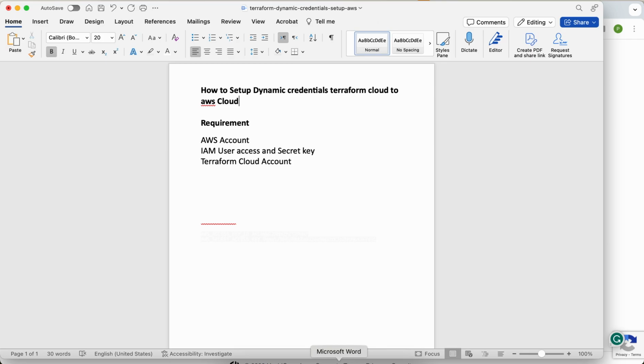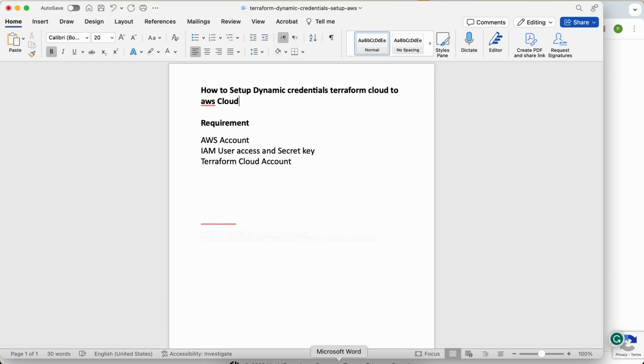It means we will use a one-time access key and secret key. Once we set up all the configuration, we will delete the access key and secret key from the AWS console and Terraform Cloud configurations. It will work on a dynamic basis. Every time it is deployed from the dynamic configuration, it will generate dynamic passwords, and once it finishes all the changes, they will be automatically deleted by Terraform.